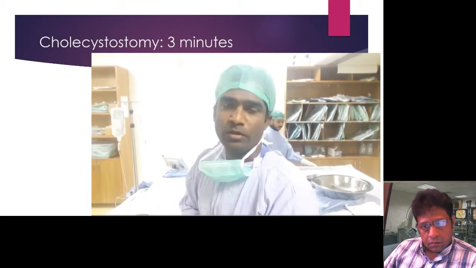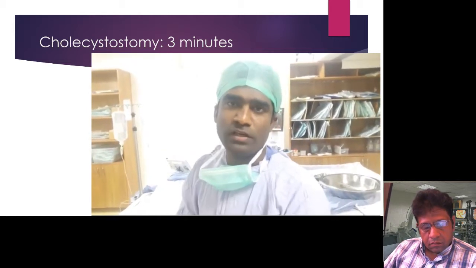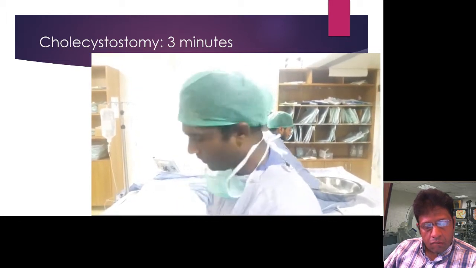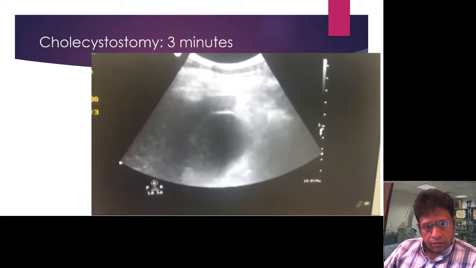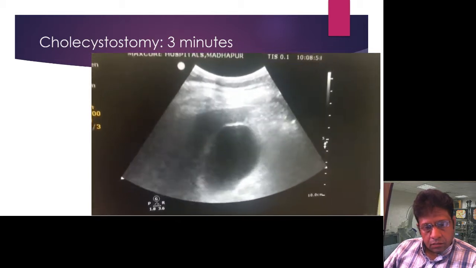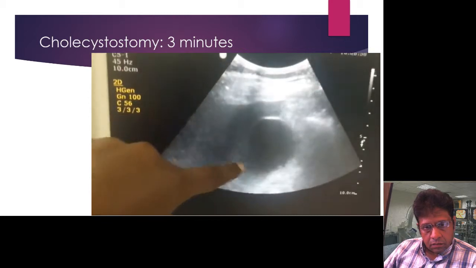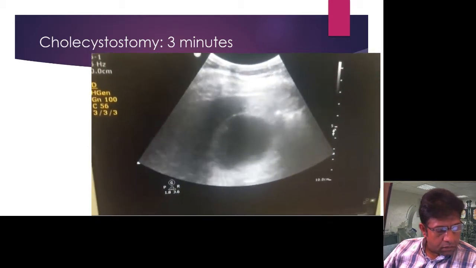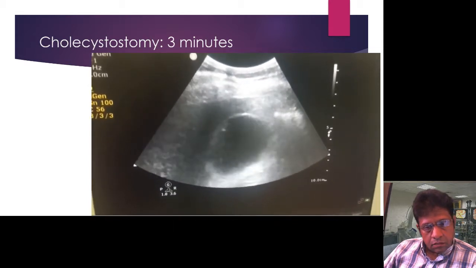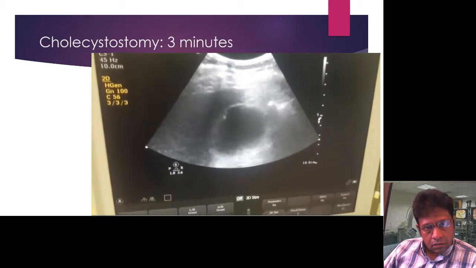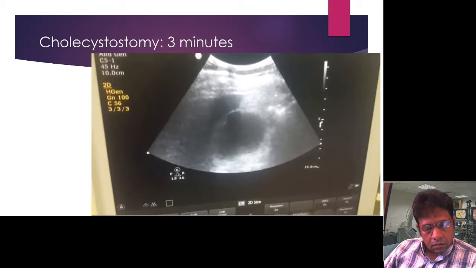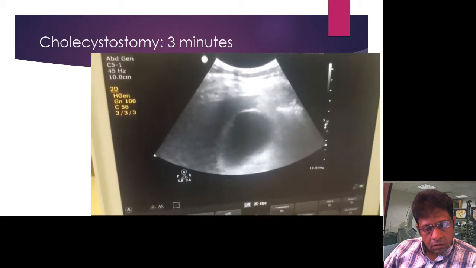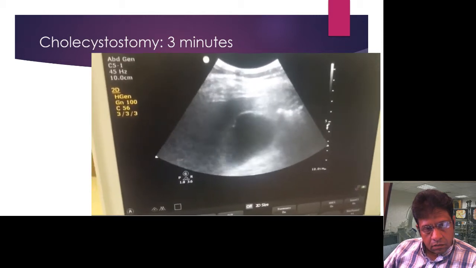So we have done the CT, and it shows a severely dilated gallbladder, and on the ultrasound also, the gallbladder is significantly distended, and the wall is thickened. There you can see the distended gallbladder, and that is the liver surface. So now we are planning the transhepatic cholecystostomy, because this will help to reduce the bile spillage into the peritoneum, and once the gallbladder gets undistended and all the bile comes out, the gallbladder will retract to the liver. So we are planning for the transhepatic approach.